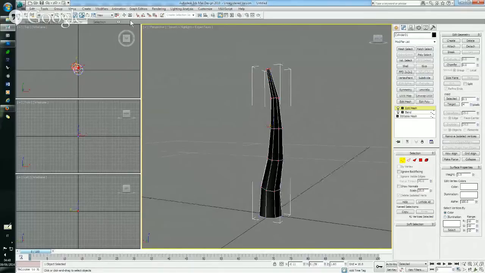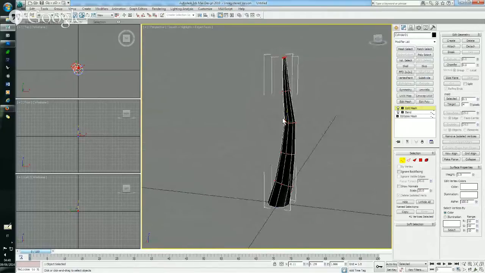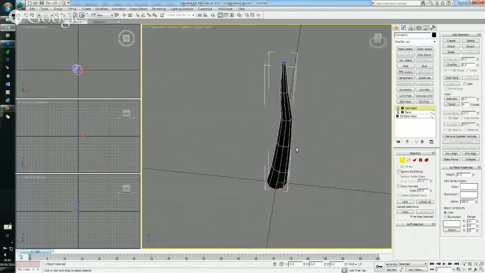So this tree is assuming its final shape.